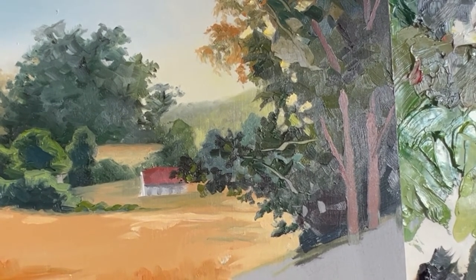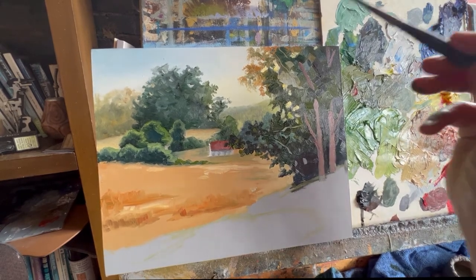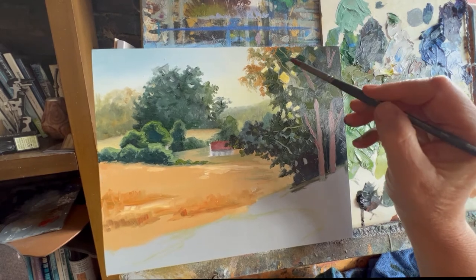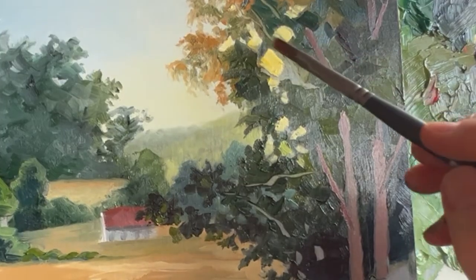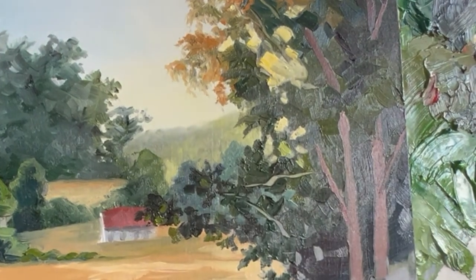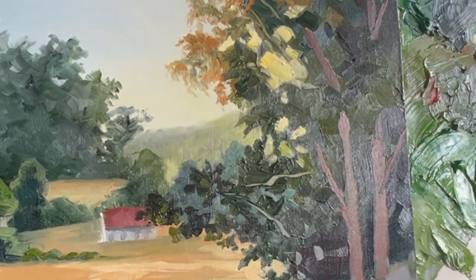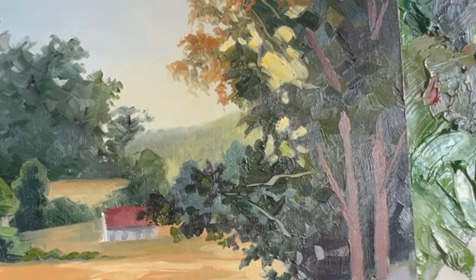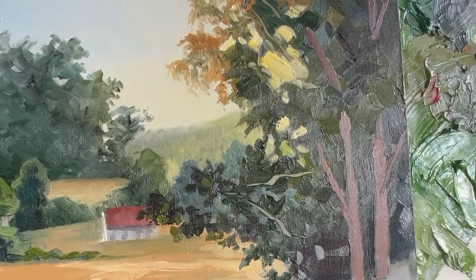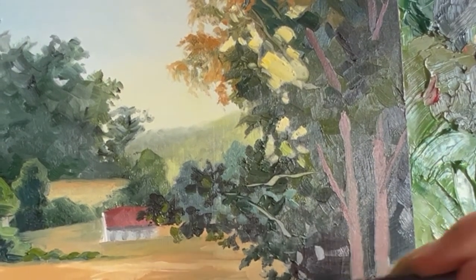I want to go back in and put, I never know when to keep a brush clean. I had grabbed this one to put in the little windows. And I want to put a couple more windows in, because I made a whole big spot for some. So I want to go ahead and put some more. It's a little too yellow, but. So we're going to stop that. There are some little windows and stuff in here. We're going down here with this light dead grass color.